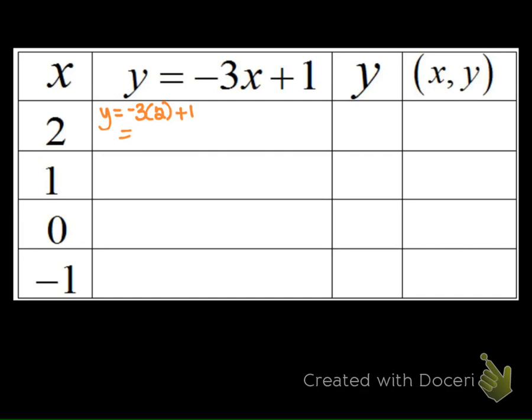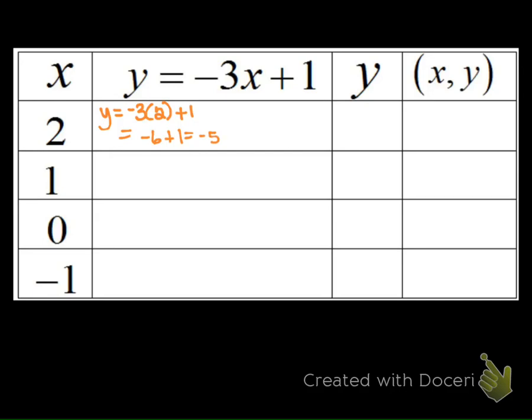So when I go to solve, Danielle, what do I do first? Yeah, -3 times 2. -3 times 2 is going to be? -6. And then I bring down my plus 1. Then my second step is -6 plus 1, which will be, remember... If you owe me $6 and you pay me 1, how much do you still owe me? 5. -5. Good.